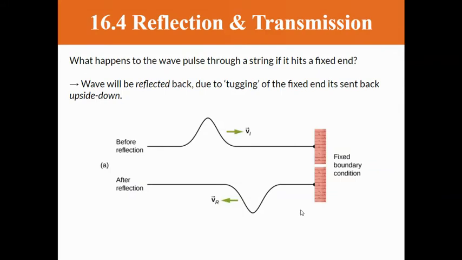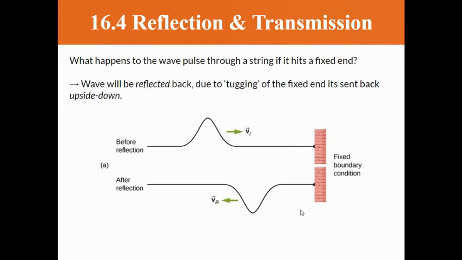So the question is though, in the last example, in the last quiz, we talked about effectively sending a wave from a loose end with our hand towards a fixed end, essentially towards some point on the wall where the string just ends. And the question is then, what happens when we reach the wall?